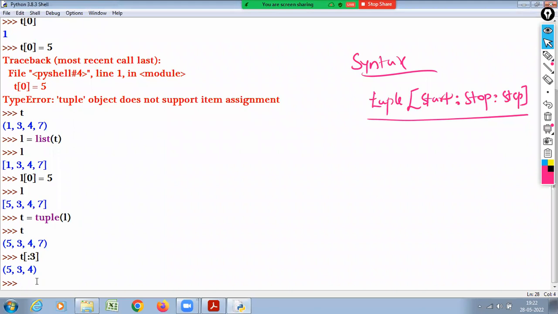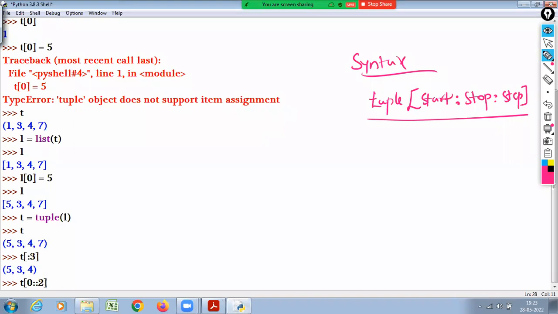Now I want to retrieve elements from the starting position, 0 colon 3 colon, with a step of 2. It will retrieve the elements at positions 0 and 2.